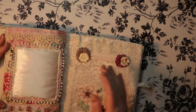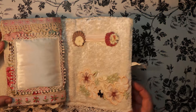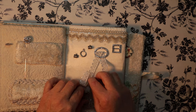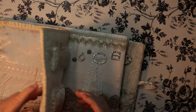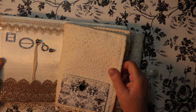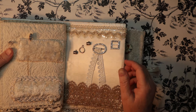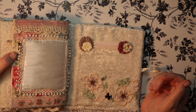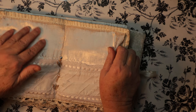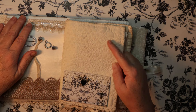I just have some elastic ribbon here in another little pocket. That's it — you got one pincushion, one pocket, two pockets, three pincushions, more pockets, pockets, pockets, another pincushion — so four pincushions. You could probably use this also as a pincushion if you wanted, with all the needles going down. You could even use this if you wanted.